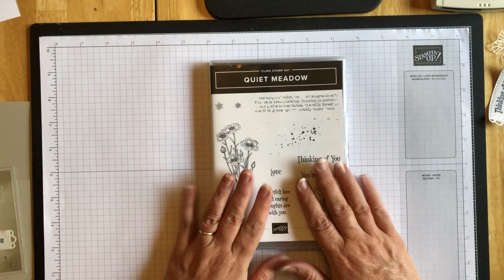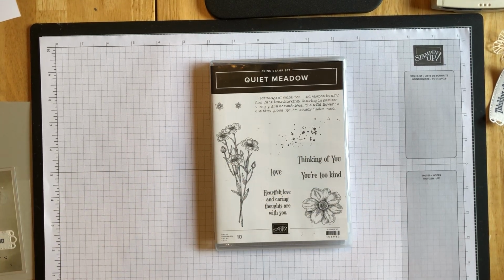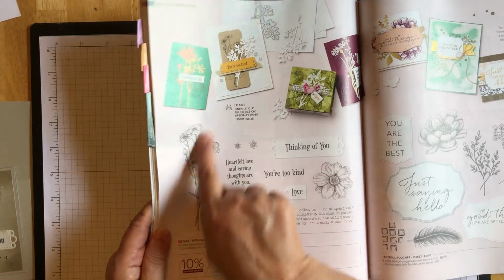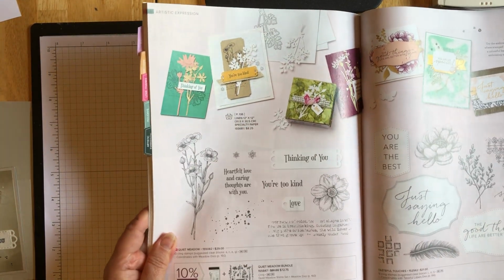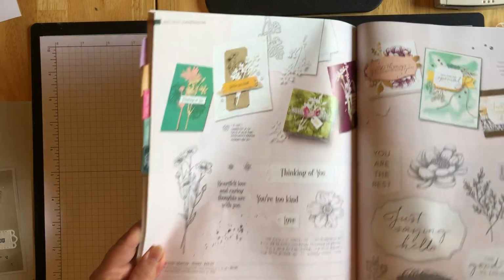Today we are going to make a card using this Quiet Meadow bundle. And you can find this in the large catalog. It's on page 110, so it's this one. And there are also some really nice samples here using this stamp set, and we have some coordinating dies.